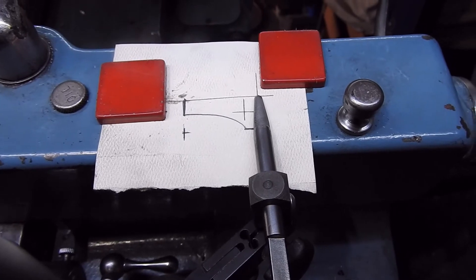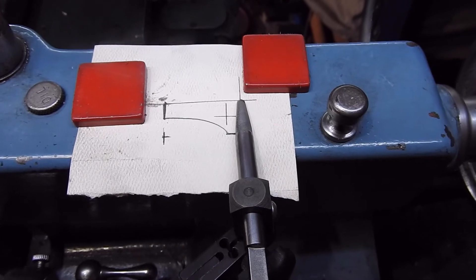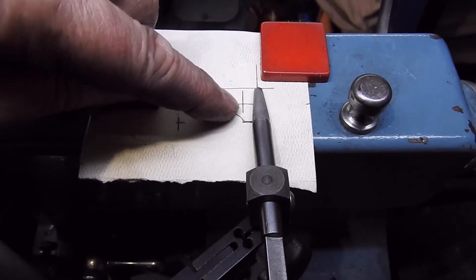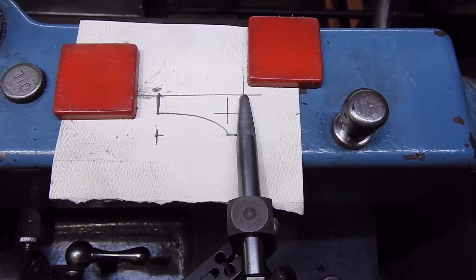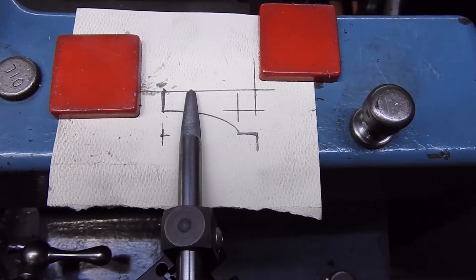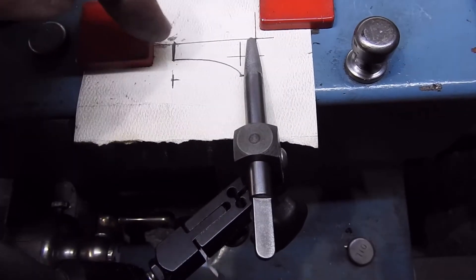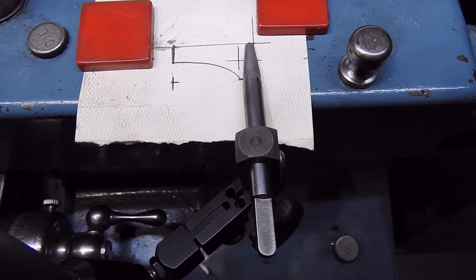If you're trying to do matching parts, you probably need some form of centre line to work to. What I've done here is this is the mirror image of that profile. That cross represents the corner of the hole that I'm about to bore into. What I've done to start with is put the centre line on there, put my pointer on there, and as you can see the pointer stays pretty much on the centre line — so the centre line of my profile is the spindle axis of the lathe.